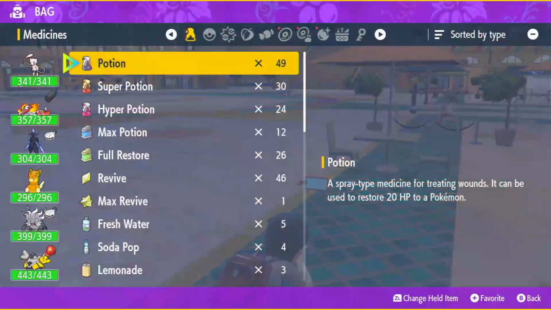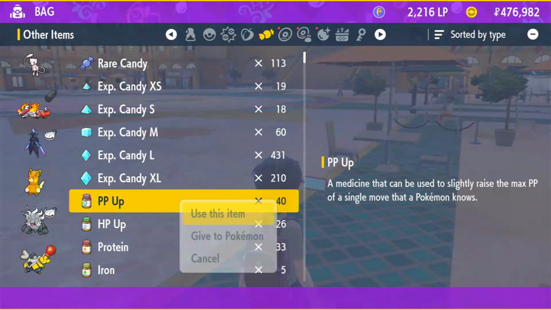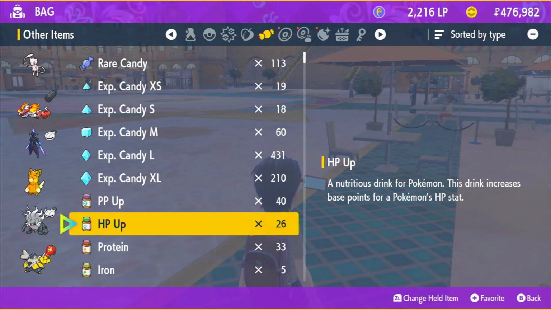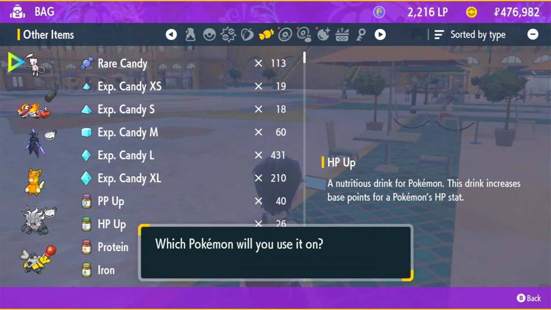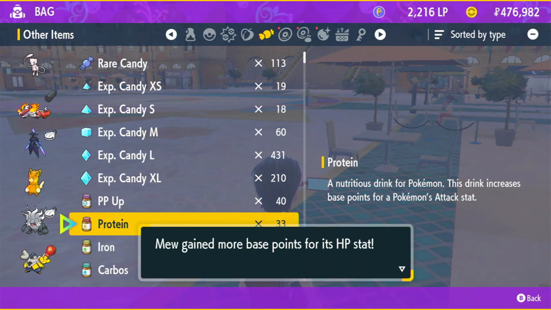Grab our bag. Go across to the items right here. Now, HP, so we're not going to PP up, HP up. Use this item on Mew. How many would I use on it? 26. All right, bam. I'll max out its HP.